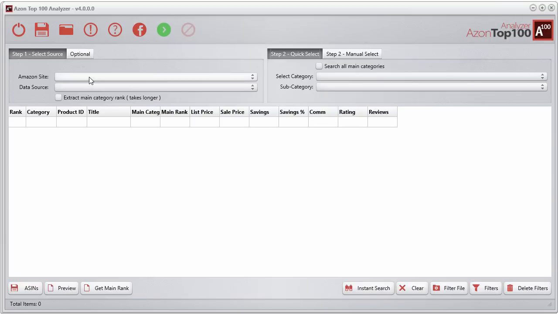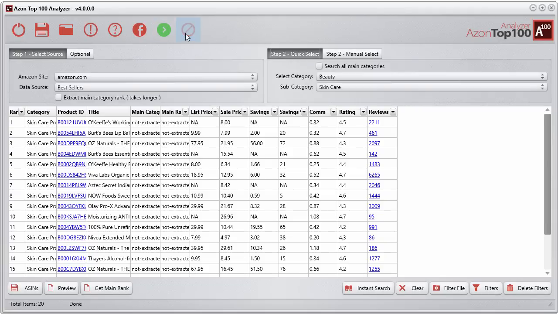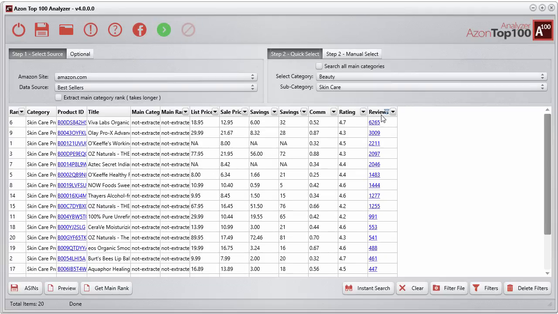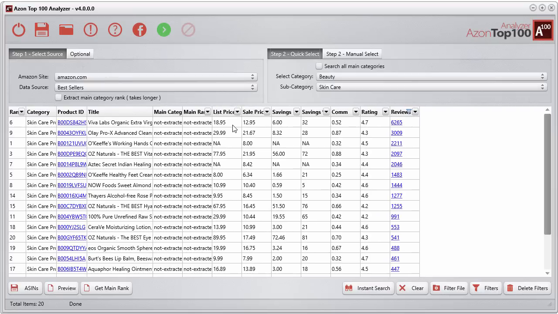And then over here, let's do the Amazon Top 100 Analyzer. And let's just go best sellers in the, I don't know, beauty category, subcategory skincare. Let's grab some of those. Okay, stop that. So let's sort by reviews here. And you know, there's tons of reviews for these particular products. So say I want to get the reviewers for these products because maybe I'm selling something to do with skincare, or I'm going to promote something as an affiliate.